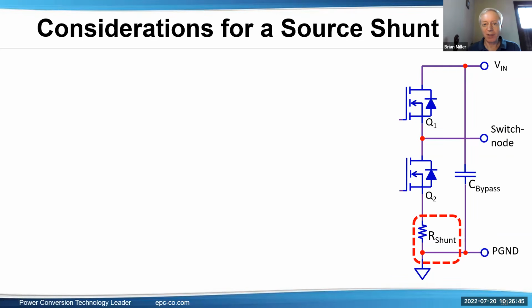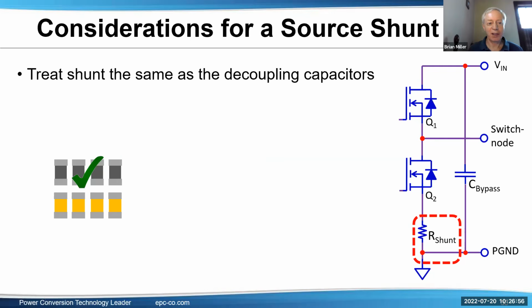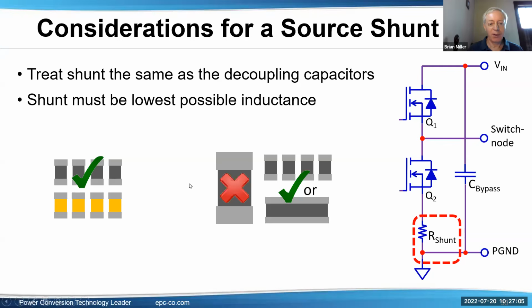Okay, one thing that comes up also is the current sense resistor. If you have a resistive shunt for measuring the current of the bottom FET, what do you do in this case? Well, there's a few things. One is you treat it about the same as decoupling capacitors. In other words, you have a few smaller ones in parallel. You'd really rather not use one big one. There's even possibilities of using a wide connection in a short path to get the lowest possible inductance there.